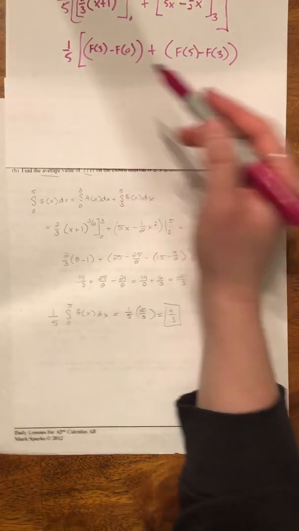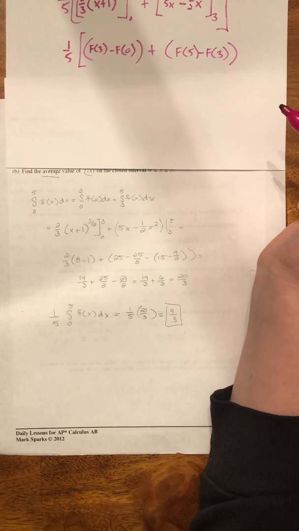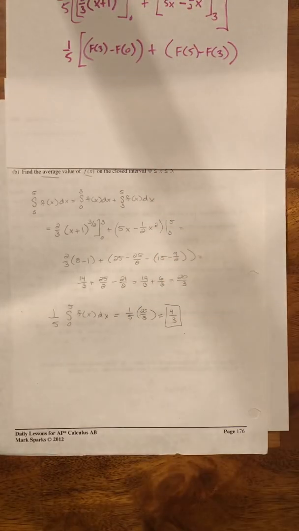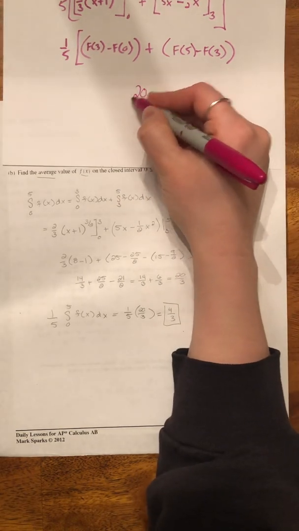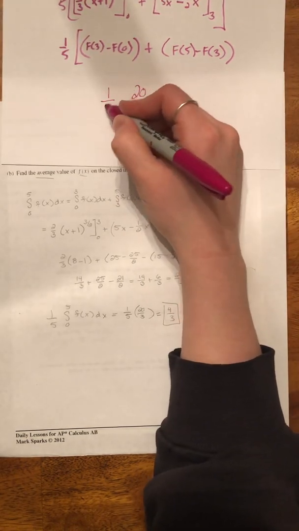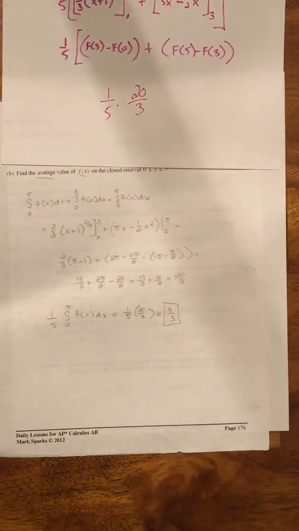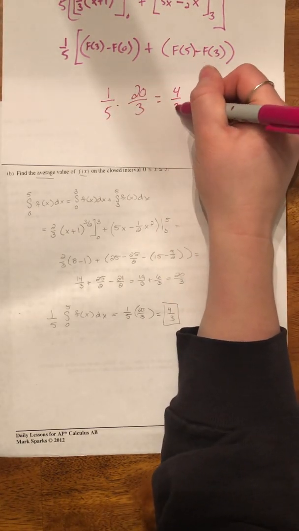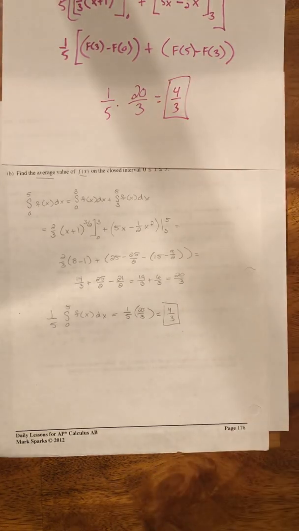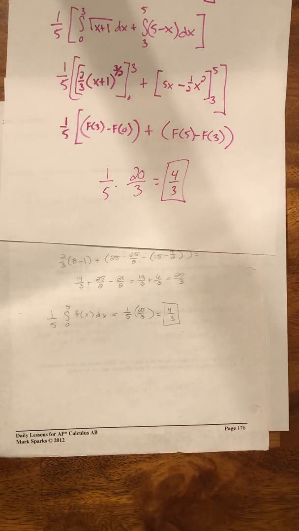So for this business here, what do you get? You get 2/3 times 8 minus 1. I substituted in and then multiplied by 2/3. It doesn't matter when you do this. But for all of this mess, you should get 20/3. I can multiply that by 1/5. 20 divided by 5 is 4. I hope you can see all that, but yeah.